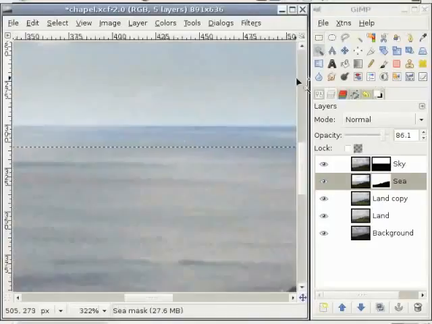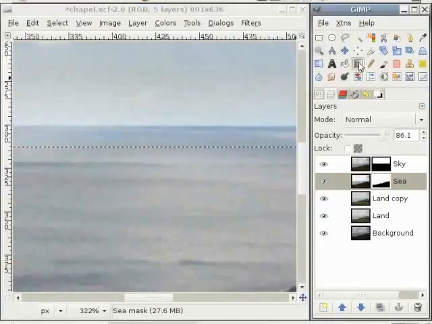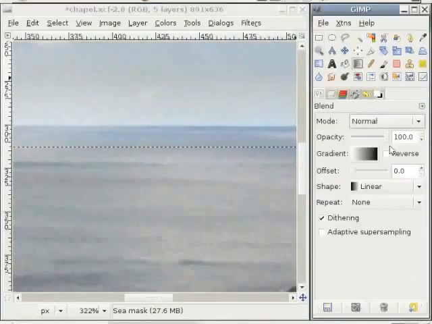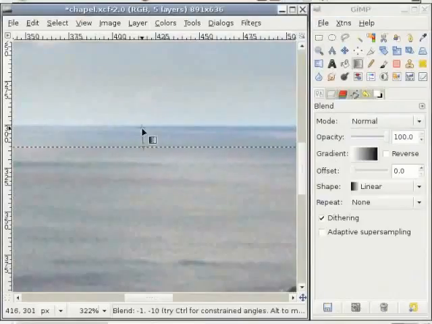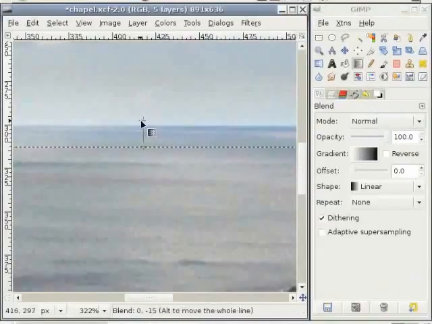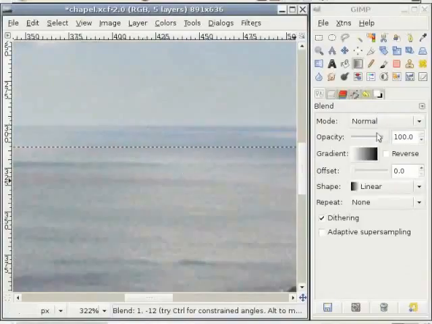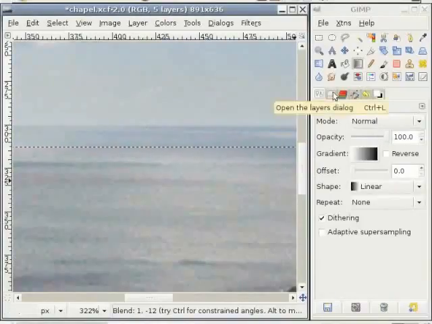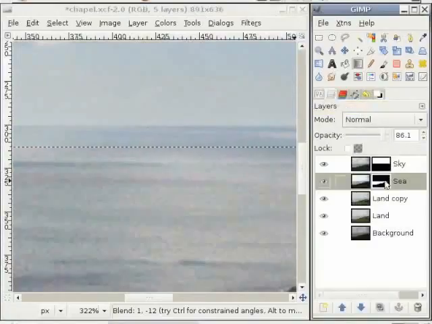Zoom into the bright part here and select the layer mask. I want to have black above and white below. So I start from here, go straight up to the horizon, and now you can see the sea is only white and land and sky are black.